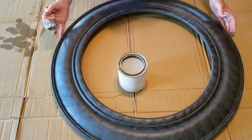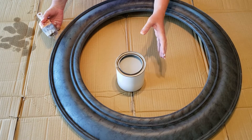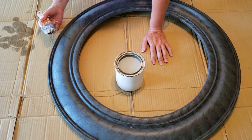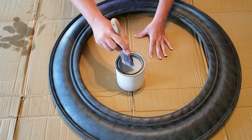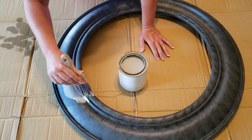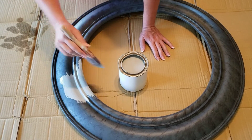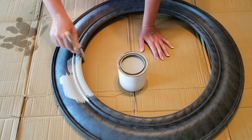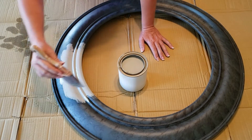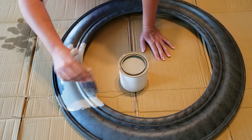This is the first layer of paint I'm going to put on — my base layer. It's a lighter gray by a company that's no longer in business, something I've had for years. You can use any kind of chalk paint. I'm going to apply this in motions to create peaks and valleys because I'll be putting a different color on top, so I'm not trying to get a perfectly smooth finish at this point — just going back and forth and getting full coverage.